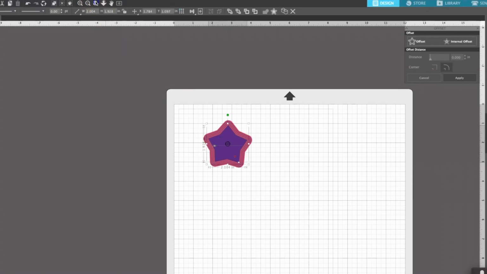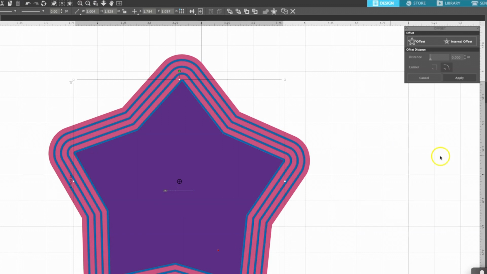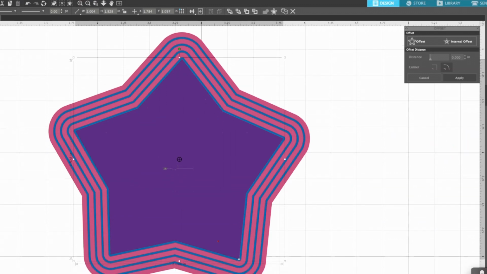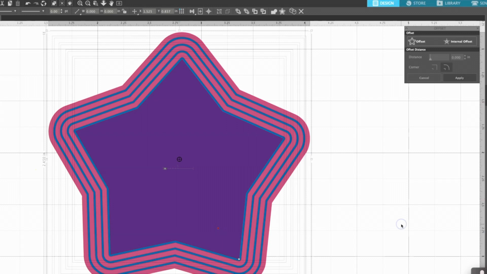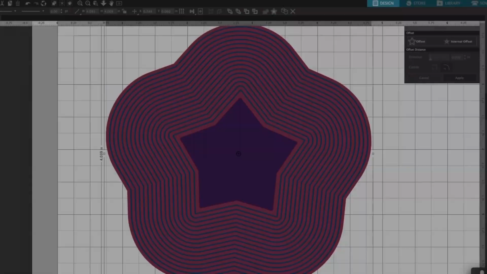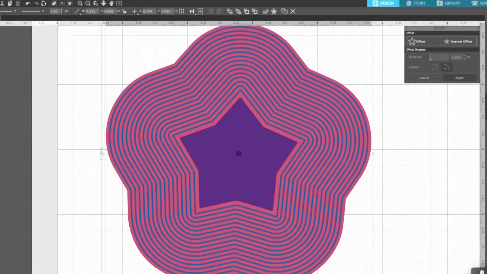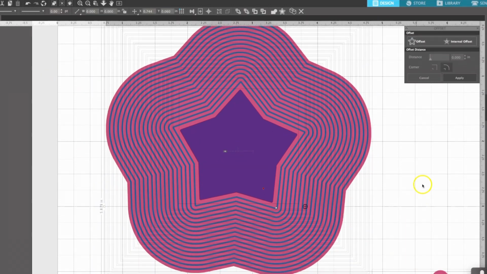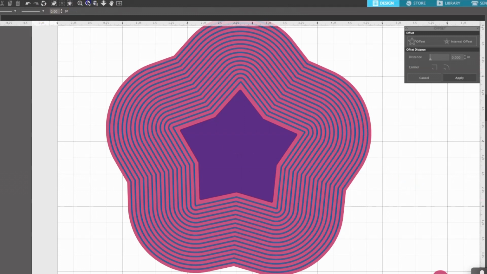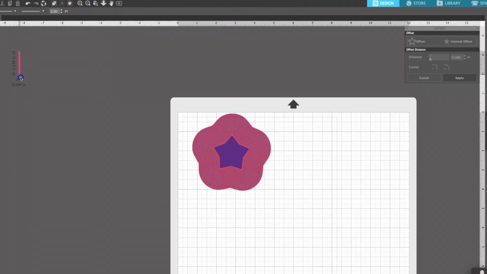So I'm going to keep on adding offsets, and then I'll show you after I'm done. So we made it to 4 inches. So now what we want to do is take all of the images and I think they end up making a bar. I'm going to do 1/2 inch.